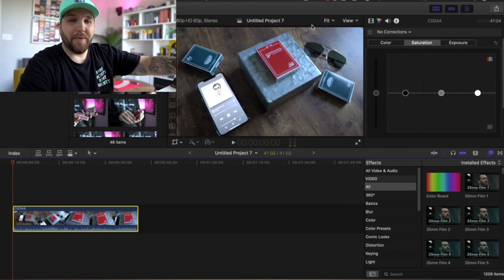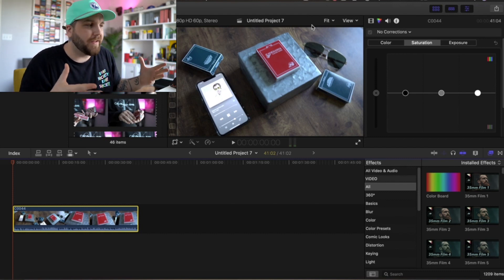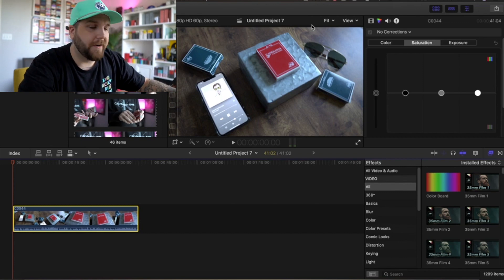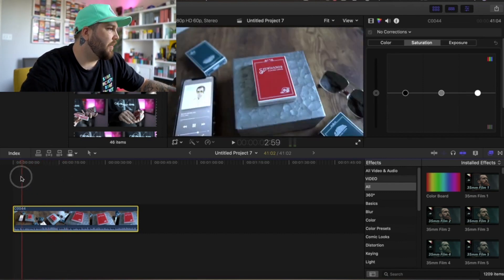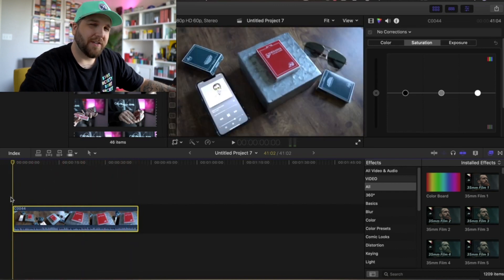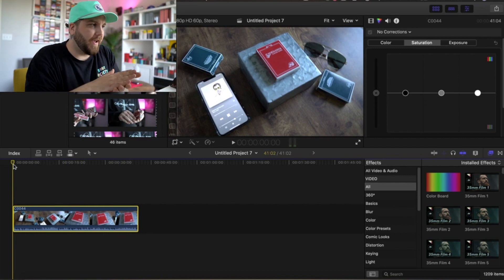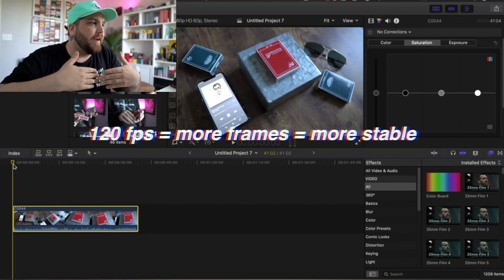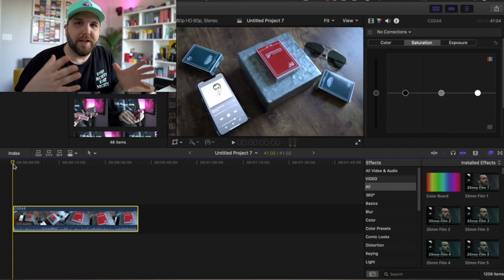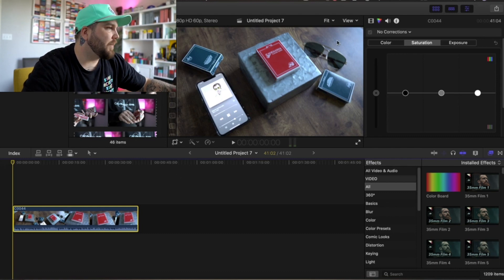The first thing we're going to do is bring into a new project our raw clip. Whatever you upload the clip into — whatever your first clip is in this Final Cut Pro project — that's going to be the settings for the entire video. So if you want to change that, get into it. You guys will see that what we have here is just a bunch of raw camera movement. I shot it in 120 frames per second, because I like slow motion, but also because I did this handheld. If you shoot at 120 frames per second handheld, you have a lot more frames to stabilize your footage — it helps with camera shake.